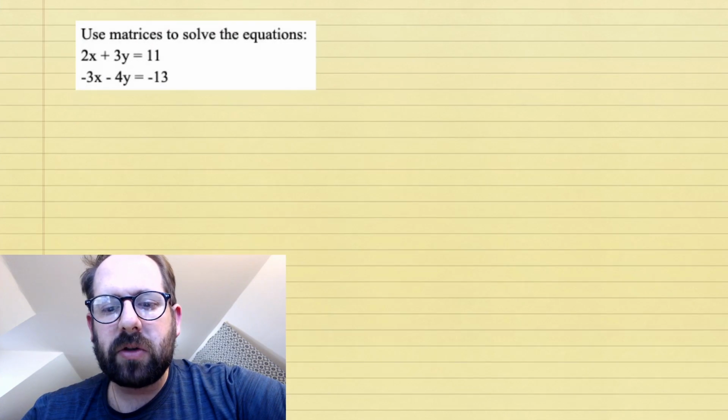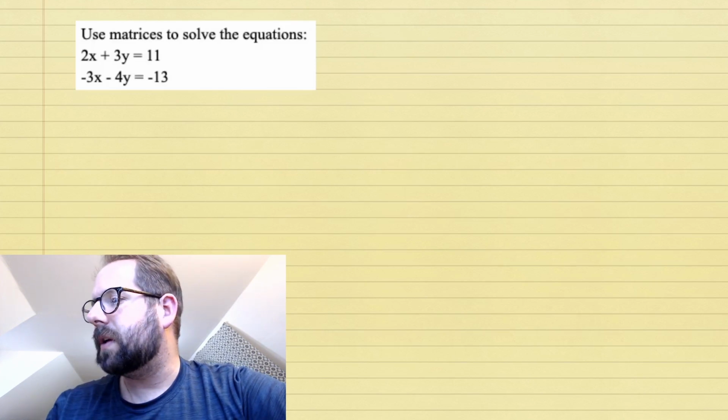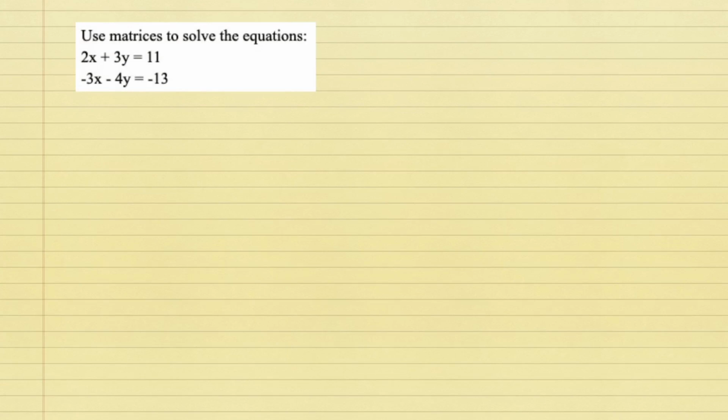So we're going to be using a matrix to solve this system that you're looking at here. Now I'm going to get rid of my face in a second, and then you can see the math involved. So, alright, we're going to make these augmented matrices. To make this an augmented matrix, I'm going to write it like this. Like that. And then the bottom one, I'm going to write like this.